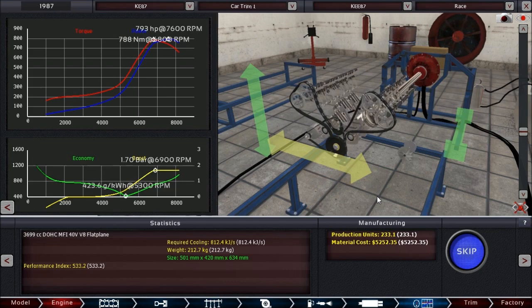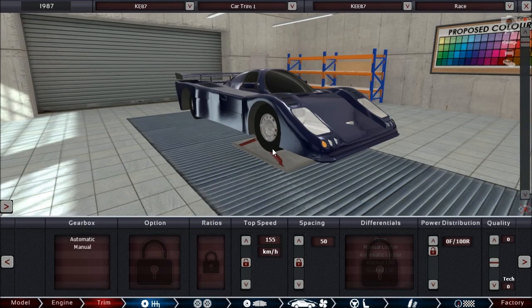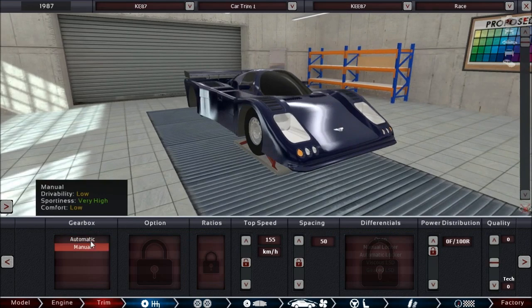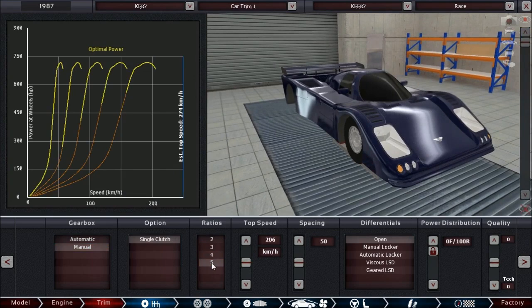Yes, that is kind of a beast. Let's see how it fits into the car. Alright, so now it's all in there. And yes, I think we are going to do a two-gear automatic gearbox for this car. And that's the perfect fit. Probably a five-gear manual. Did they use five gears back then in race cars? I would have assumed they had a bit more than that already.